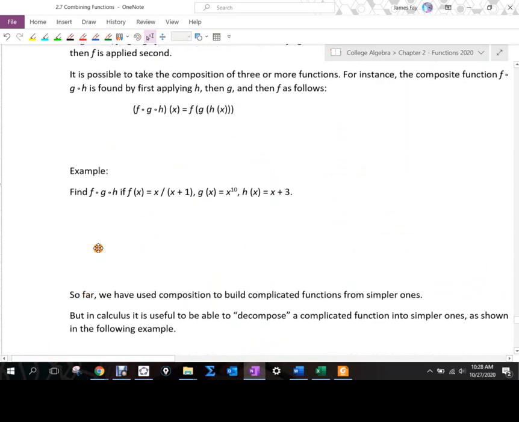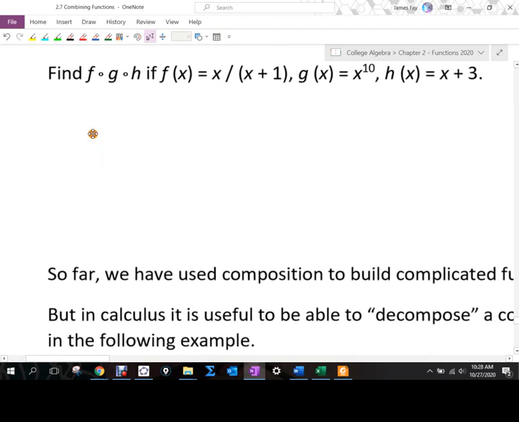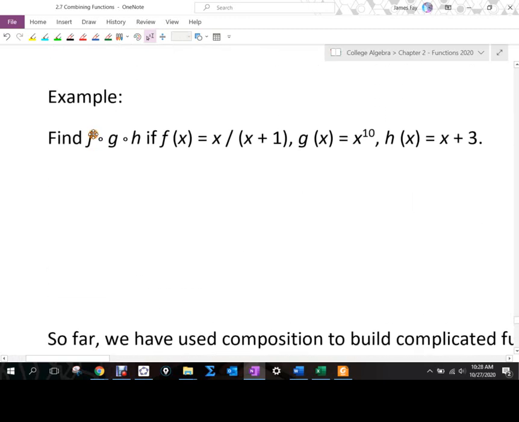When we deal with composite functions, we can compose as much as we want. Okay, so I don't think I ever go over 3 separate functions with you, but right here is f composed of g composed of h, and it wants us to work through that. So f composed with g composed with h of x. Okay, what that looks like, I've always balked at that notation. I don't like that notation.